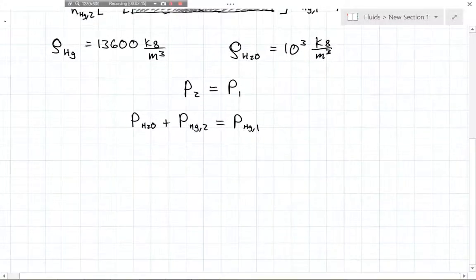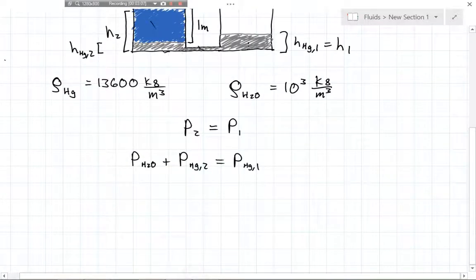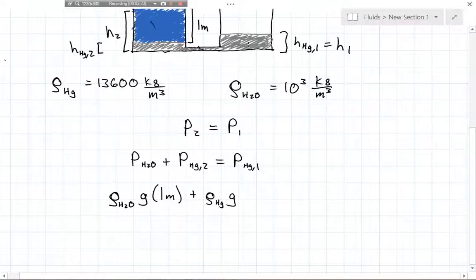So the pressure caused by water, remember the pressure-depth relationship is that the change in pressure is equal to rho g h. So here both of these containers are open to atmosphere, so we can kind of ignore that. The pressure at this point is going to be equal to rho g h plus that atmosphere. So right here, we've got this extra rho g h caused by the water. So the pressure that's caused by the water is equal to the density of water times gravity times the height of the water, which in this case is still just 1 meter, plus the density of mercury times gravity times the height of the mercury that's in this container.